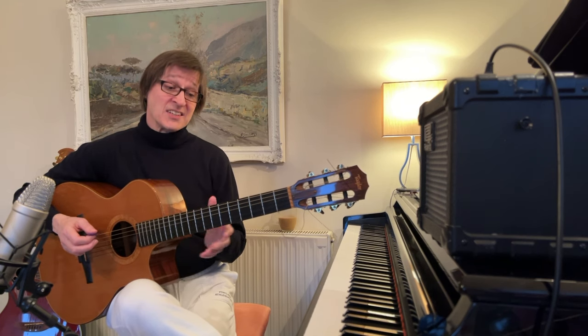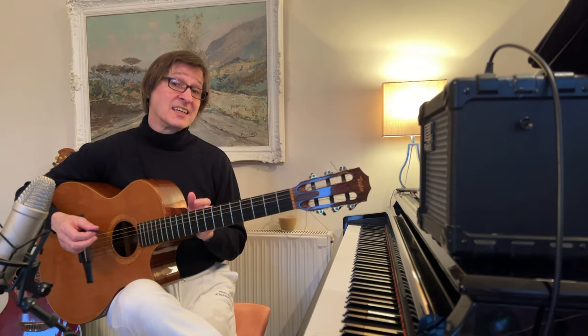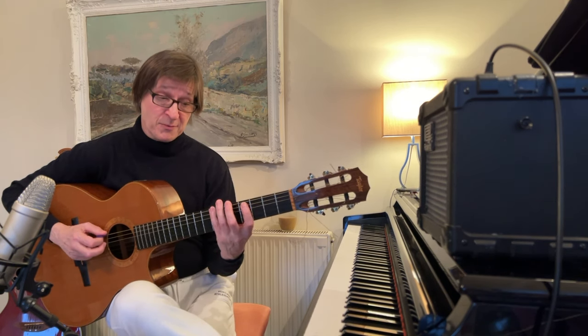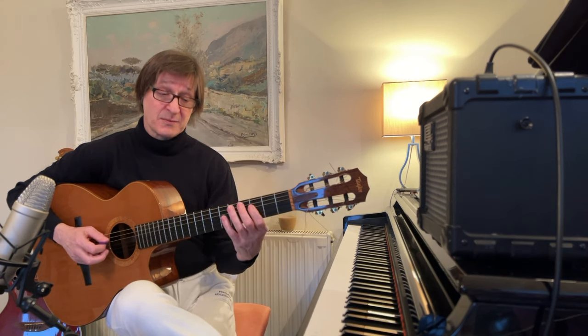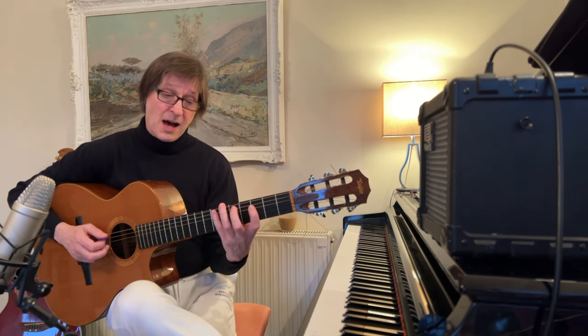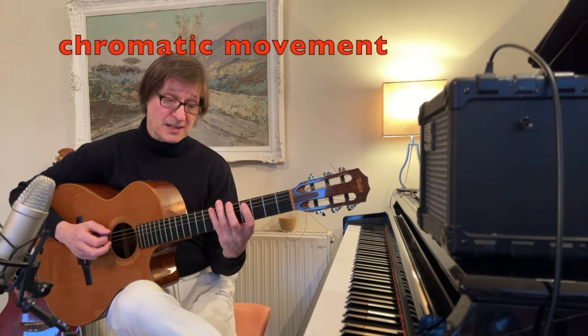This next exercise uses the same principles, but it's ascending. Here we have chromaticism and pentatonic movement. So to begin with, we have... We start with our arpeggio and then flatten it. So B minor to B diminished. But this actually goes down a semitone to the E. So we have this to start the phrase.